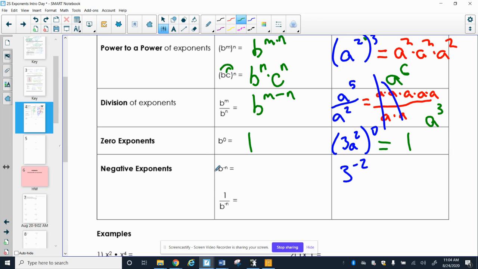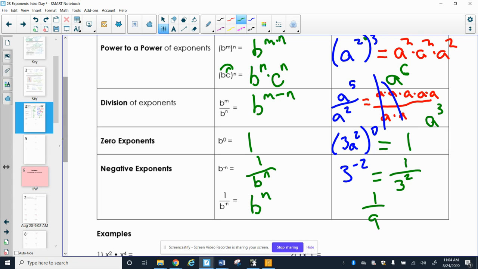Okay, so for example, b to the negative n power, if we were going to rewrite that as a positive exponent, it'd be 1 over b to the n. Notice the negative exponent changed to a positive. Versus if our negative exponent is in the denominator, then it's going to flip up to the top. So this would actually just be b to the n. Okay, so like if it just said 3 to the negative second power, we could rewrite that as 1 over 3 squared. And then 3 squared on the bottom is 9, so 1 over 9.